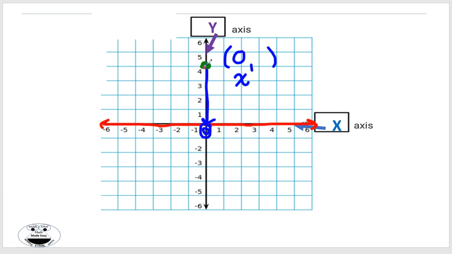So where does this hit the y axis? Because we need to write the y coordinate, the y value now. Well, it's right here on the y axis. I don't need to make an arrow like we did in previous videos. It's right here. What number is here? Oh, this is number 4. So the y value is 4.